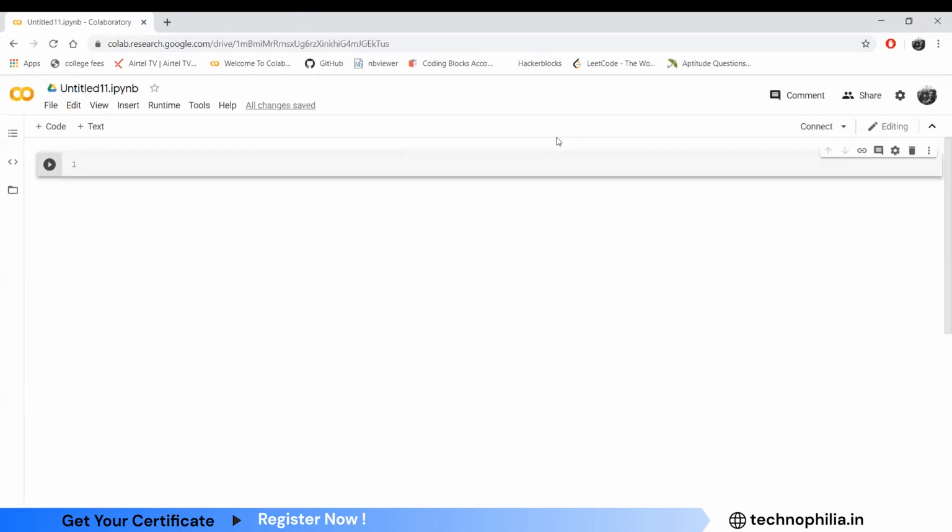First of all, let me give you a brief description about Colab. Here it shows whether we are connected to a Colab server or not. If I click here, it will connect me to a Colab server where I pass my Python code, and the Colab server will do the computation for me and return the computed data back.